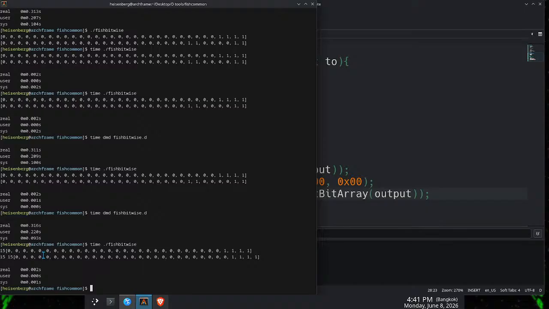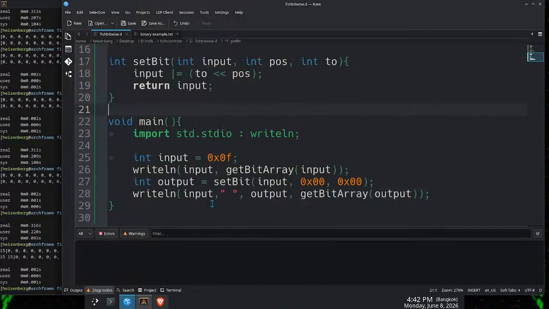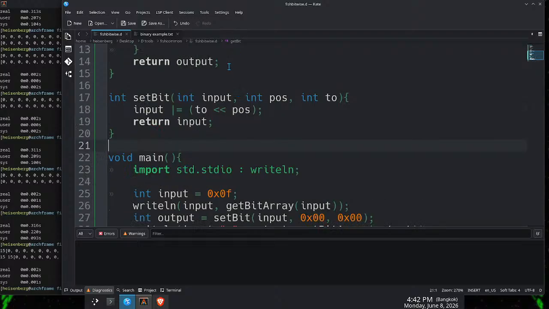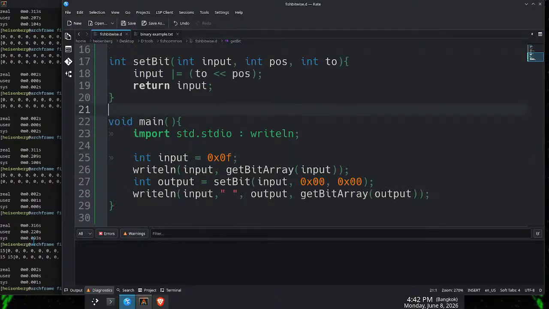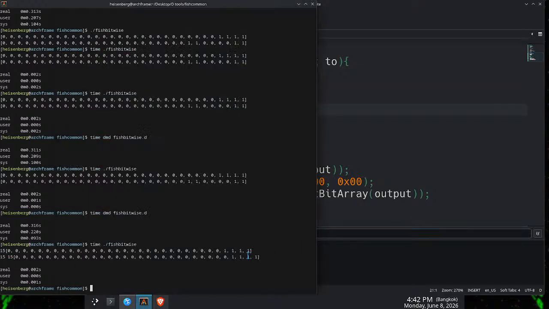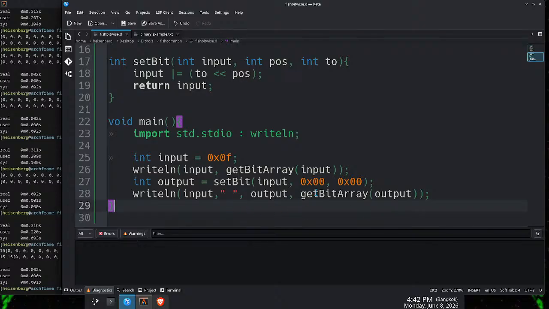The expected result was that it would set one of them to 0x0. As we saw, it did not do that. Instead, it gave us 15, 15. What number did I say? 0x0, 1.